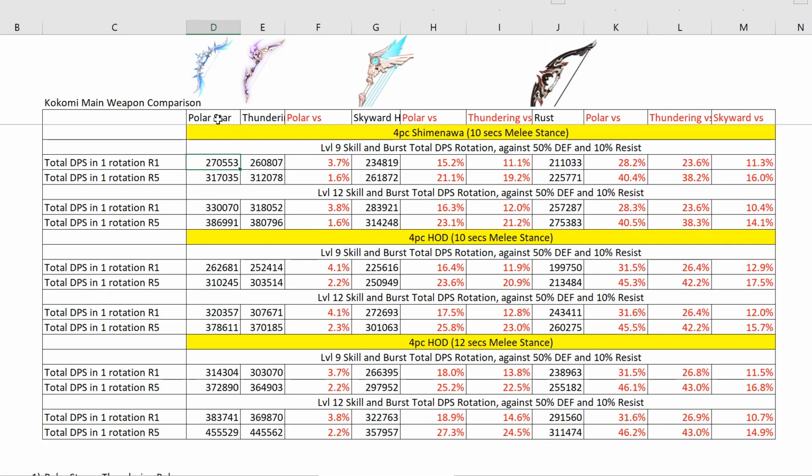Okay, so Polar Star, you always start with N1C followed by N3C. Thundering Pulse is always N5C, Skyward Harp is always N3C, Rust is always N5C. So Rust and Thundering Pulse are the same because both of them are normal attack focused. So that's why I use N5C. It's still better to use the charge attack even with Rust's minus 10% charge attack damage because that charge attack modifier is much better than the 6 hit in Childe's combo.